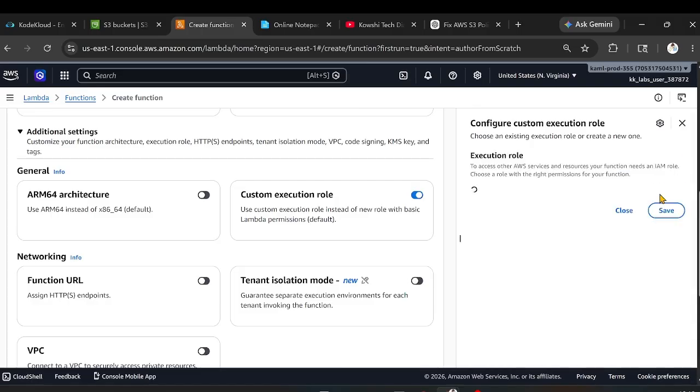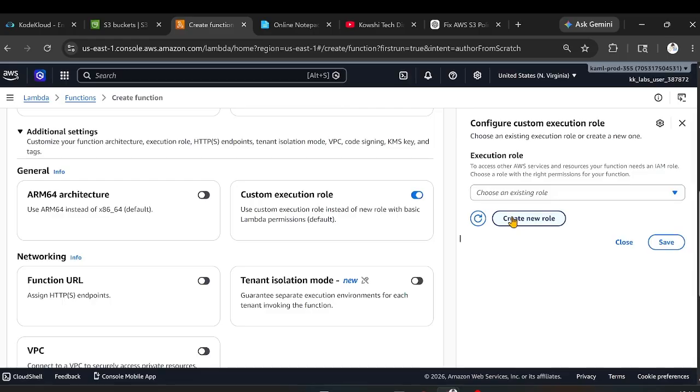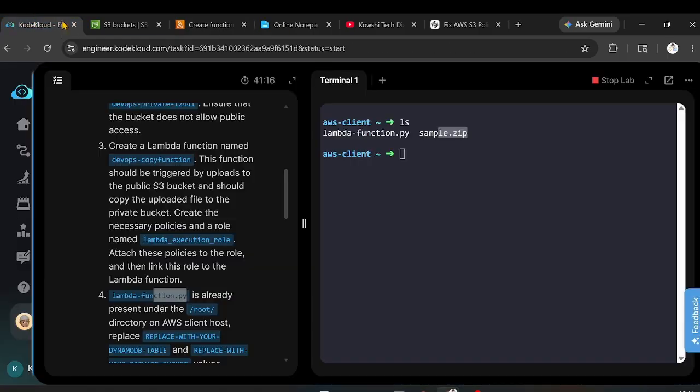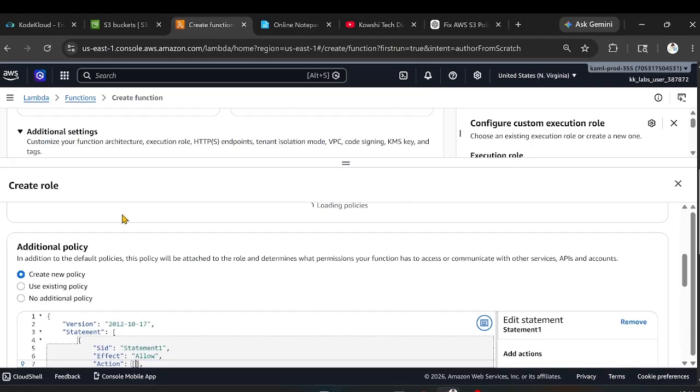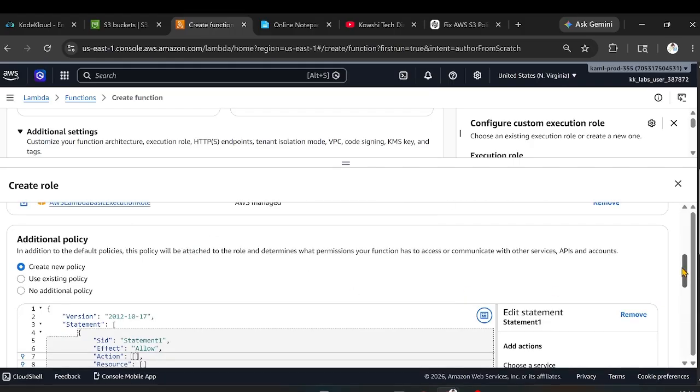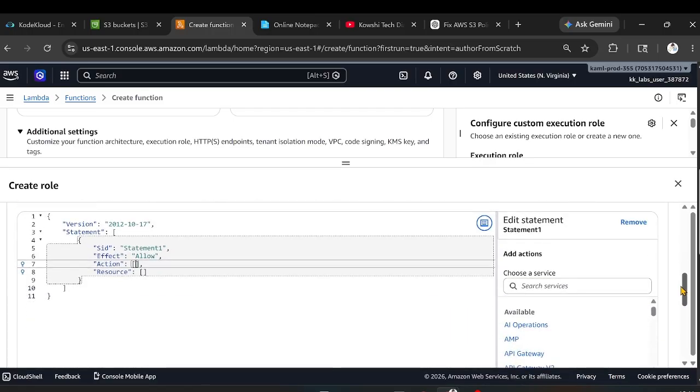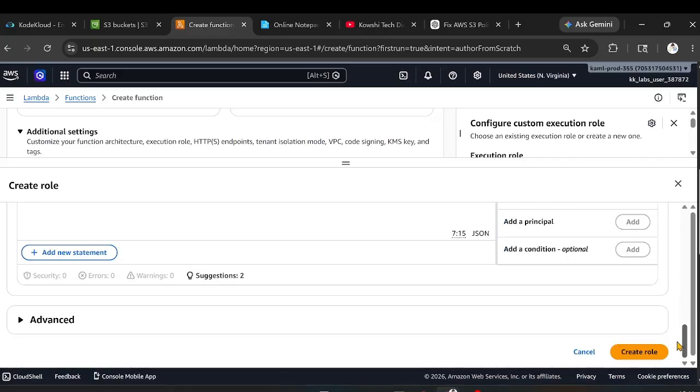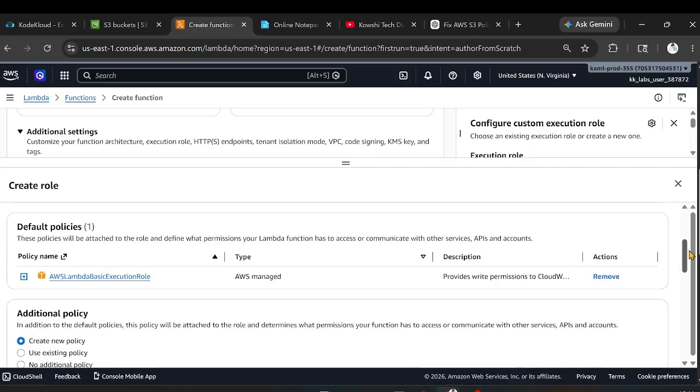For the custom execution role, we need to create a new role. The role name is copied and pasted. We need to select the AWS Lambda basic role.